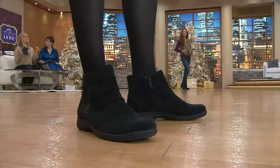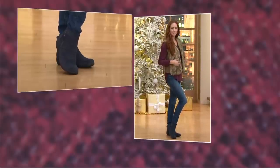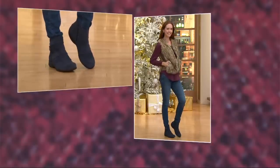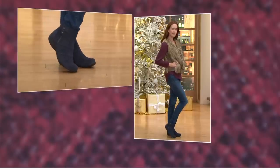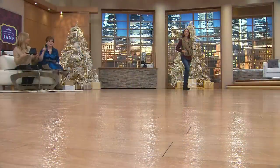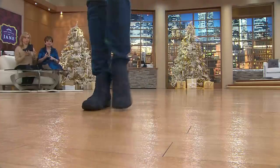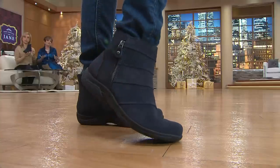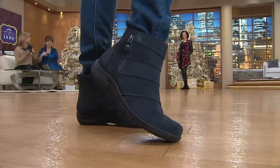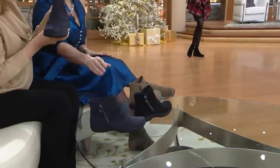What I was so surprised about with the snow is it's slippery — this shoe has amazing traction on the bottom. So you also think about wet leaves tomorrow morning. And look how good Thia looks. It's so funny because my youngest daughter has a pair of little flat faux leather black boots that she puts on with everything, and I'm like 'I want those boots.' I look at these and this is the grown-up, sophisticated Clarks comfort version of the boots I've been eyeing. They can walk all day — sightseeing, going into the city, a little holiday trip. These are rocking and they are literally new yesterday. They came into stock yesterday and we literally stopped the presses for shoe shopping.